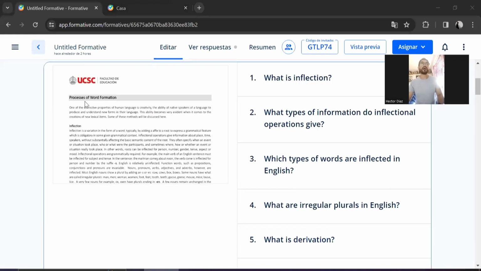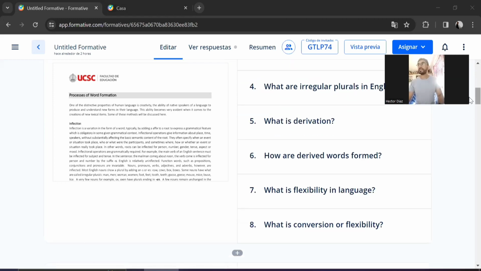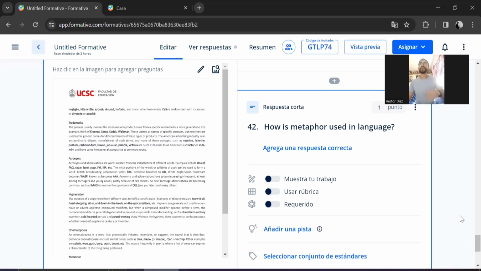There was a text called Processes of Word Formation, and Formative scans the text and generates different types of items and questions, as we can see here. In this case, Formative generates 42 questions based on the content of the text.